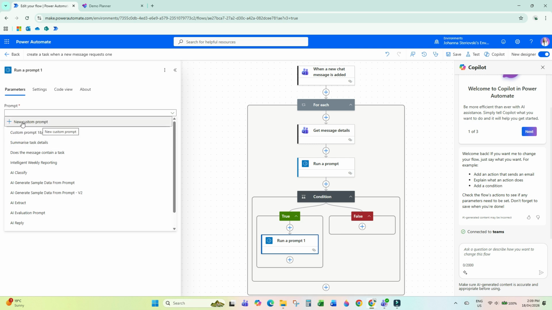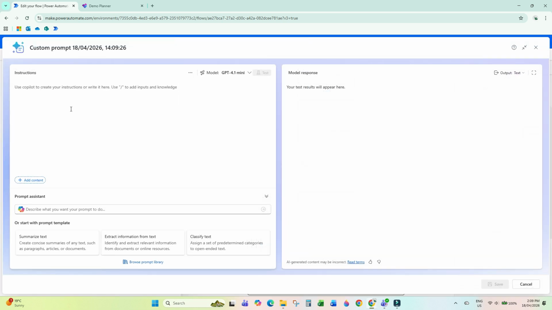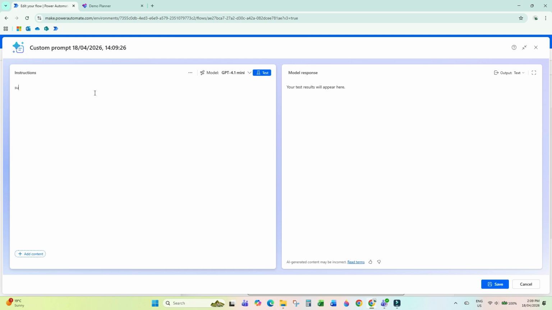So let's add a custom prompt. Again, of course, rename it something meaningful. I'm just going to power through today. And I'm going to say, summarize the following Teams message task request to be no greater than 255 characters, including spaces.